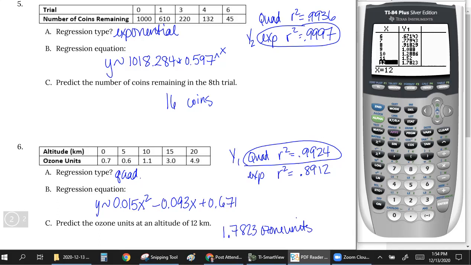Alrighty, let me know if you have any questions. And again, I would highly suggest go back and do problems 1 through 3 with your calculator, and then check the filled in organizer to see, how does it compare with what you can come up with, or what we came up with on Desmos.